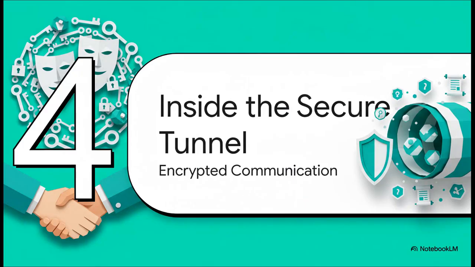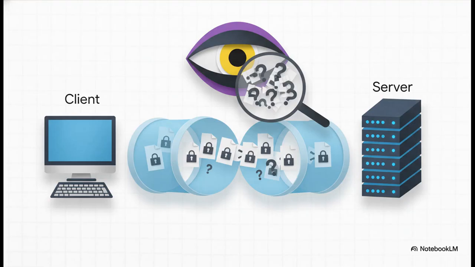At this point, the whole handshake is done. Identities are verified, a shared secret key has been created, trust has been established on both sides. The secure tunnel is officially open for business. Now, from this moment on, everything that travels through this tunnel, every command you type, every file you send, every response from the server, is completely scrambled using that temporary session key we made back in step 2. To anyone trying to snoop on the connection, it all just looks like random, unreadable junk.